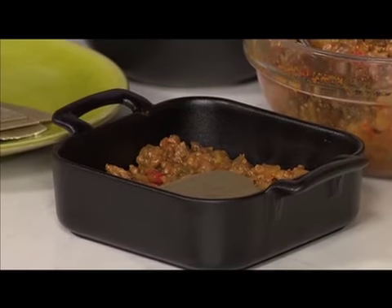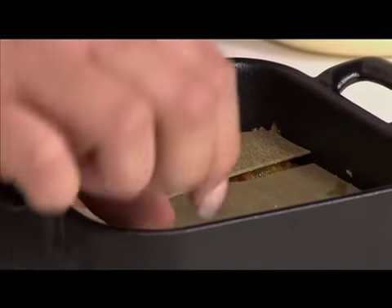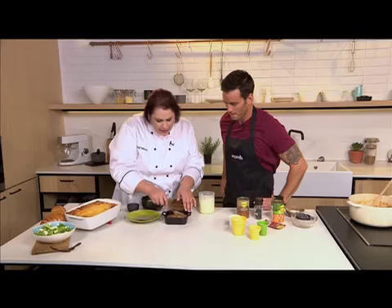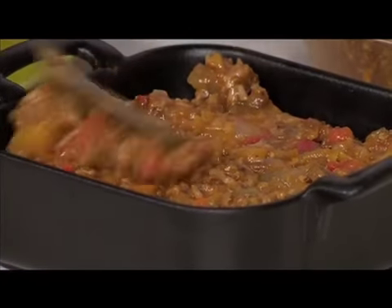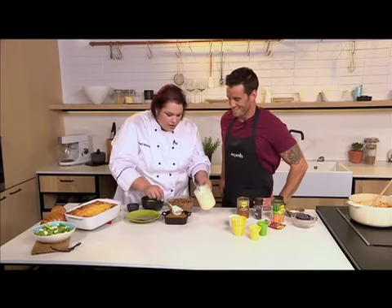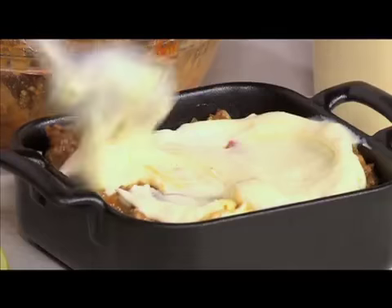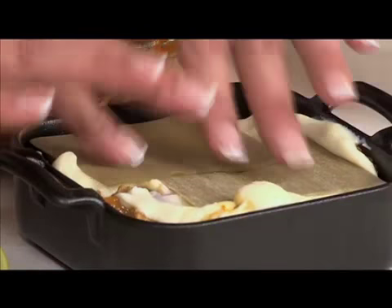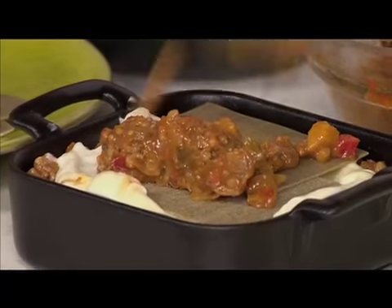Some people put white sauce at the bottom, but I found the flour in white sauce dries it out a little, so I put mince there to keep the moisture. Then you layer it — you can do as many layers as you want. I like three layers of pasta to get your money's worth. I put a little white sauce on top to make it creamy, then another layer of pasta, then mince — just keep stacking it to the sky!